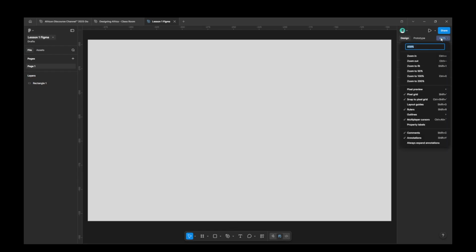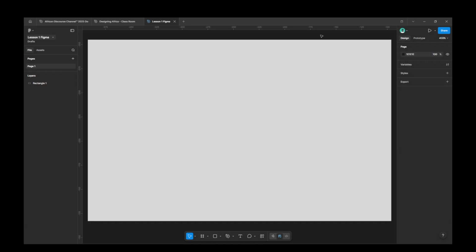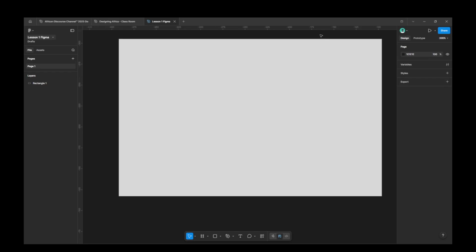all here. But we really don't need to come here to be able to change the zooming and the sizes and all those things. We don't have to be here to be able to do that. We can easily use shortcuts to do that. So one shortcut you would need to know is how to use the scroll button.